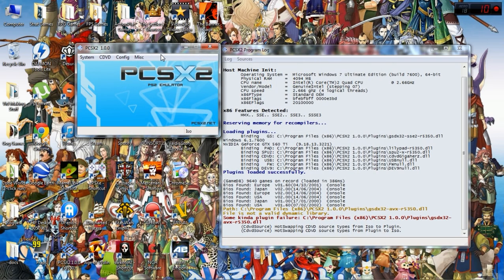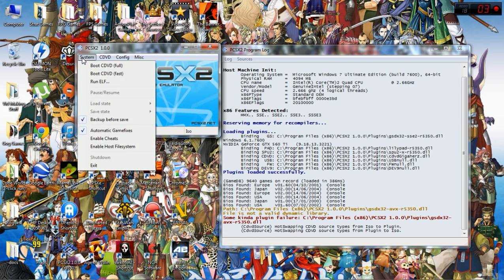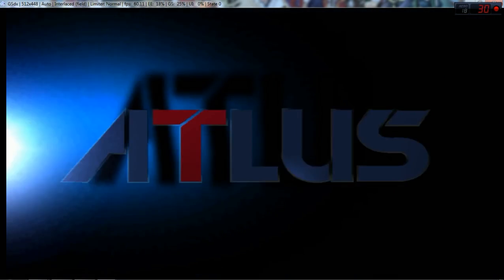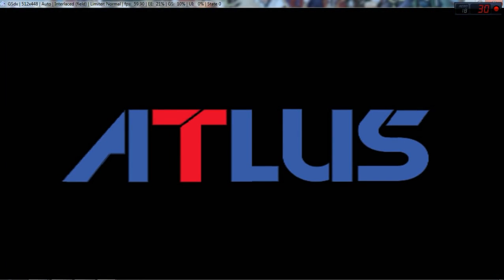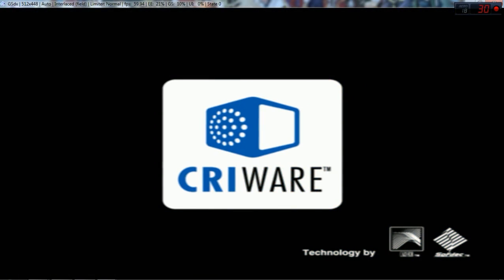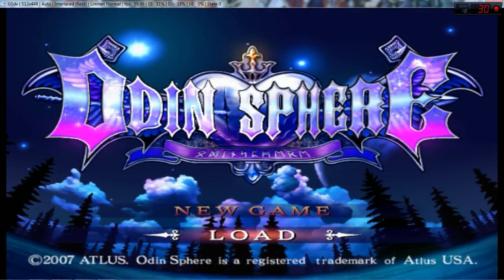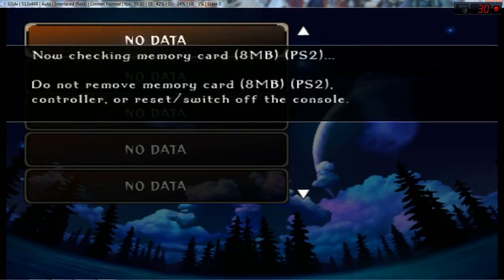As I said before, each game's different. Okay, so we'll get the game started right now. We've got Odin Sphere selected, so we'll get that running. We'll go on fast because I don't want the loading screen. I'm running in the window at the moment. You can load it full screen if you want. At the moment it's running at its native resolution, but it's been stretched into widescreen.